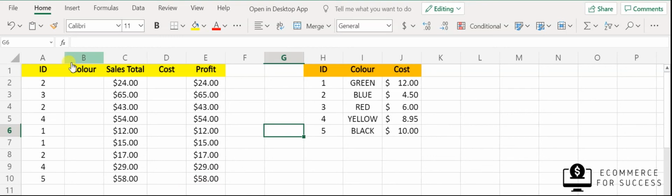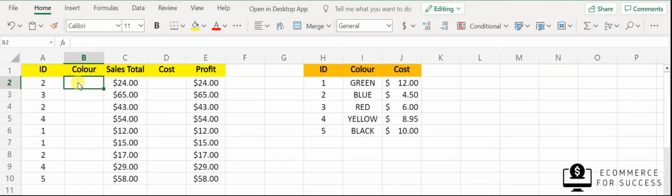So if you look at the example on the left, you may have a list of all the different products in an order, the sales price and the profit, and you want to know what's the color and what's the cost for that. And on the side in the orange, you may have a master sheet which gives you all those details. Now, instead of having to copy paste, doing Control F and trying to find it, I want to introduce to you a useful function if you've never heard of it, which is called XLOOKUP.